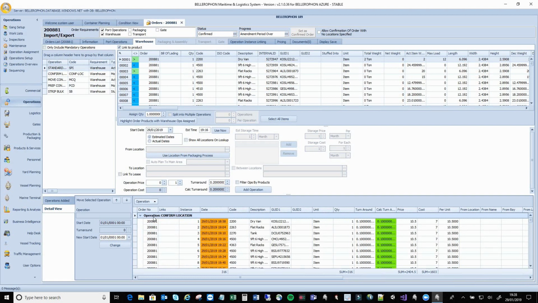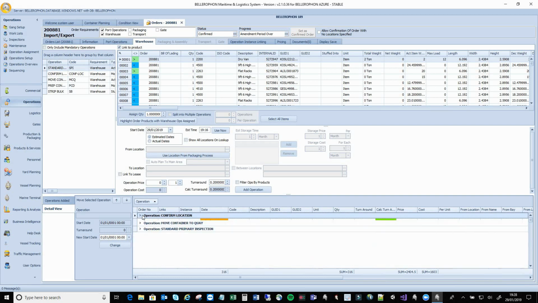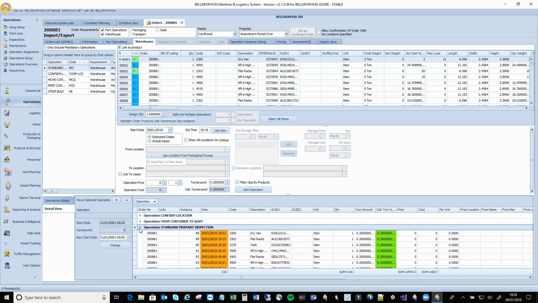As you can see, the confirm location operation is responsible for recording each item of imported cargo, each container, being successfully moved into its planned first point of rest location within the terminal. The standard primary inspection is responsible for recording the standard inspection of each item of imported cargo.